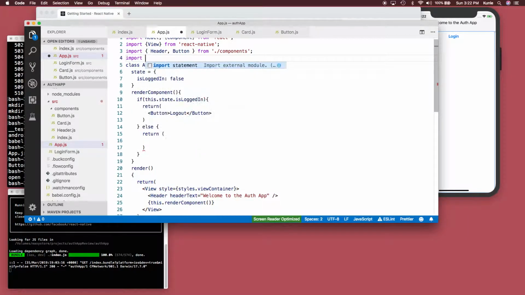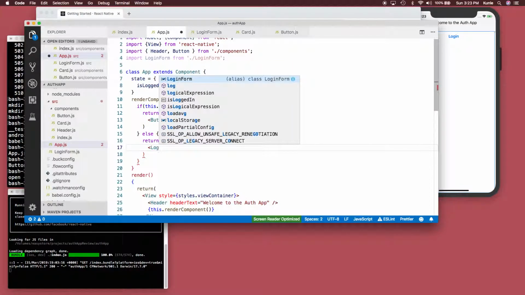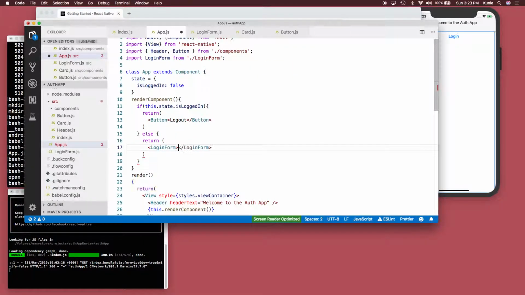So it's import LoginForm from LoginForm, and then beautiful. Okay, we can do this. So right now, since this is false, since we're not logged in, the login form will show up.